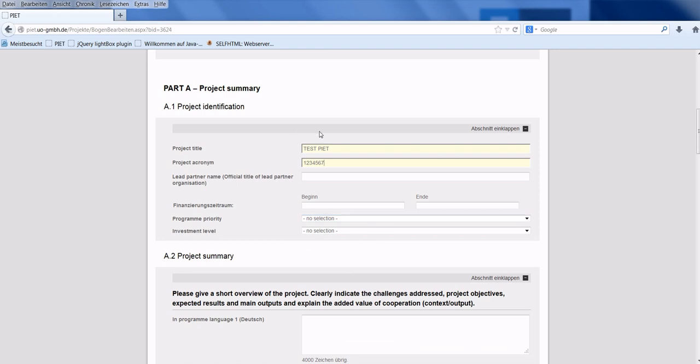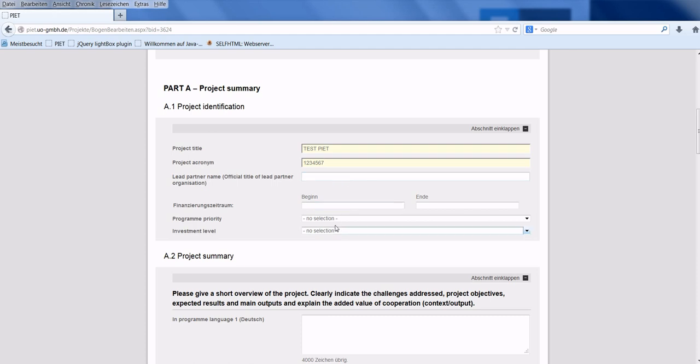As you can see, you have pre-filled text fields in this form. The information for these text fields comes from a master data document where all data that has been entered once by the beneficiary is stored and pre-filled in all other documents. This applies to the only once encoding principle.